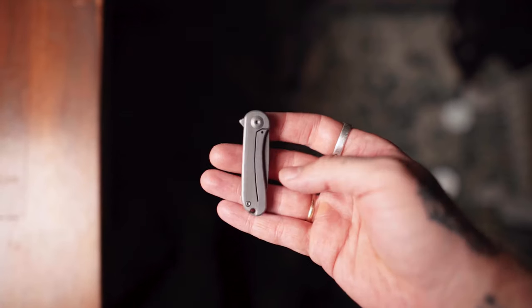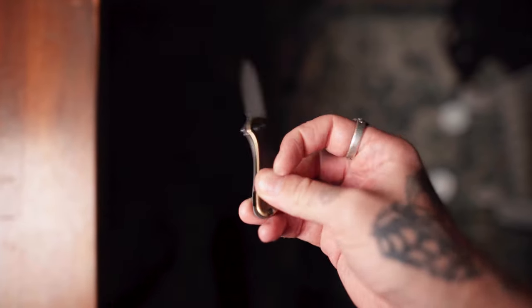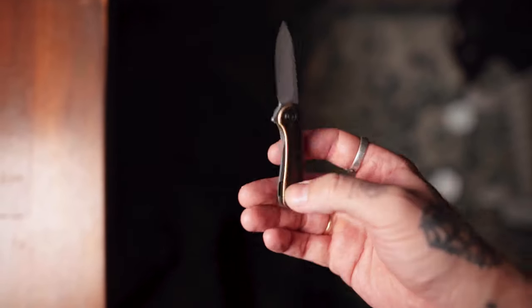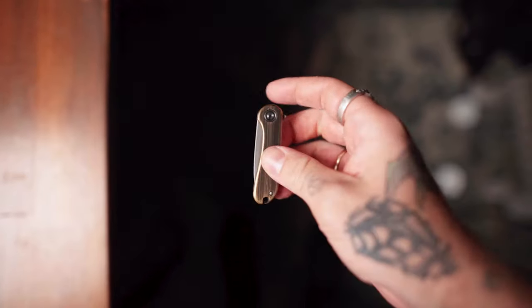So if you open this knife up, the action is actually quite good. I have had to do a couple of bits to it because I've got like gorilla hands — this knife is tiny. I was struggling to open it up. So what I've done is put some oil in it and loosen the little pivot bolt, whatever it's called. Now it opens like an absolute dream. You can actually get a reasonably good purchase on it — you can choke all the way up the end. It's a very impressive little knife.